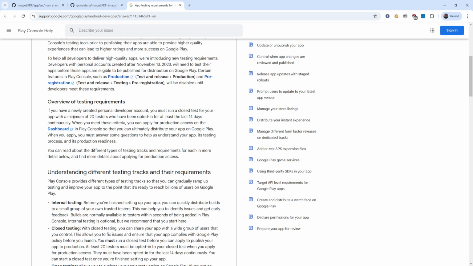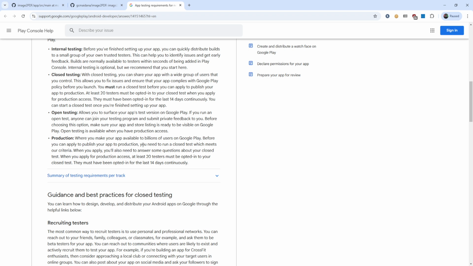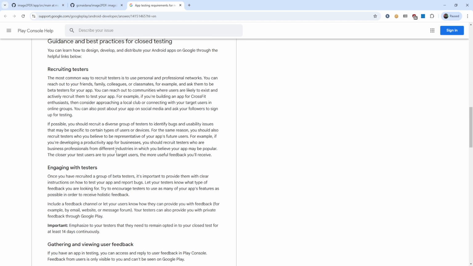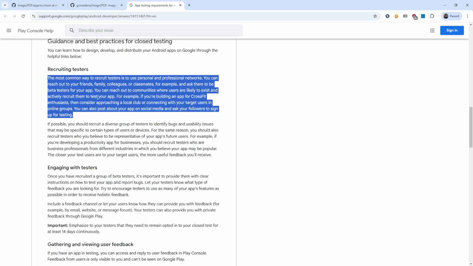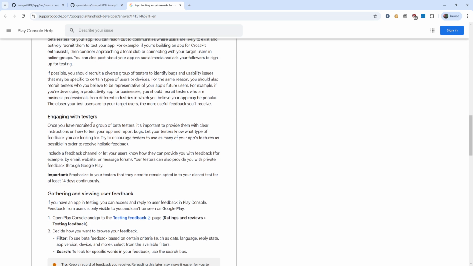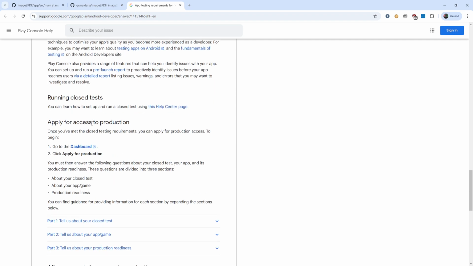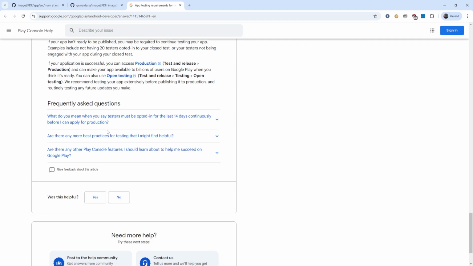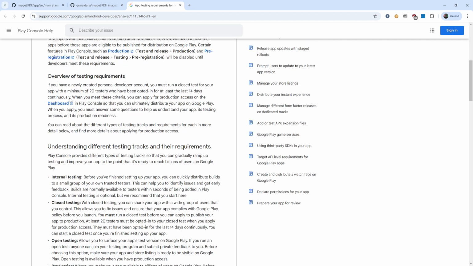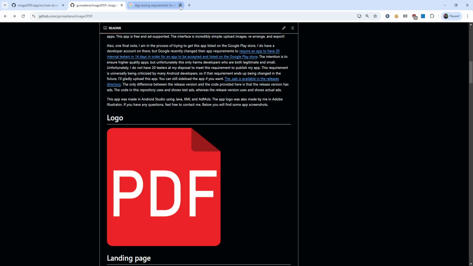It benefits a lot of the big app publishers rather than actual small developers. So it's kind of an annoying requirement to have 20 testers test your app before you can publish on the Google Play Store, but it is what it is. I do have family and friends, but I don't even know if I could get 20 people to test my app, much less willingly, right? And so I just don't want to go through the trouble of finding 20 people to test my app. That's a little bit annoying. So I never published this app on the Google Play Store.